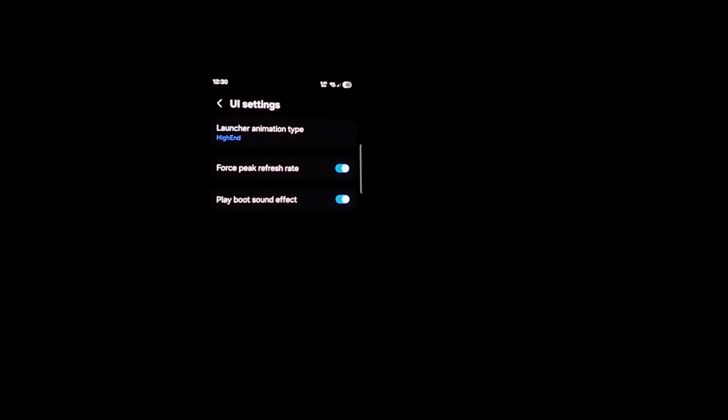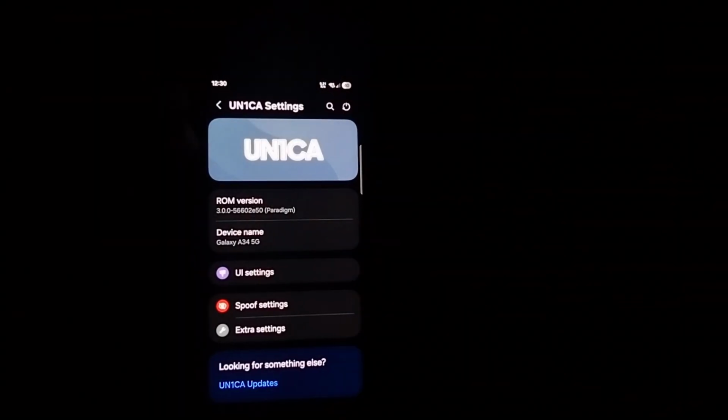So now I have this option enabled for play boot sound, so that I can get to know when my device boots up. This option, force peak refresh rate, will allow you to be always at 120 Hz and help you to not face the flicker issue which I'm facing, as I prefer my battery more than how my screen looks most of the time, because I don't always stay in the sun. It's a very short amount of time when I'm outside and directly under the sun. You will only face that issue if you are directly under the sun, so I keep it off. So it takes up your battery a little.